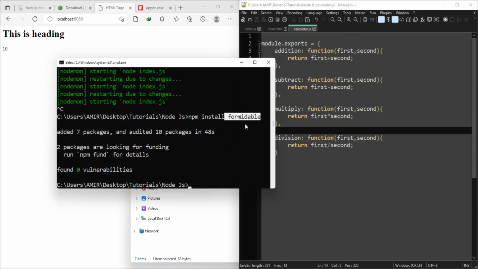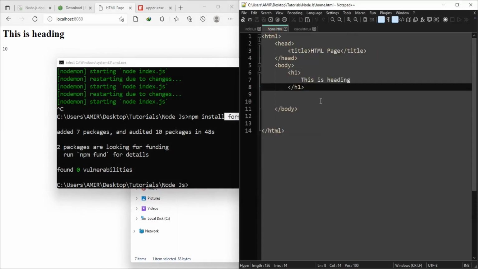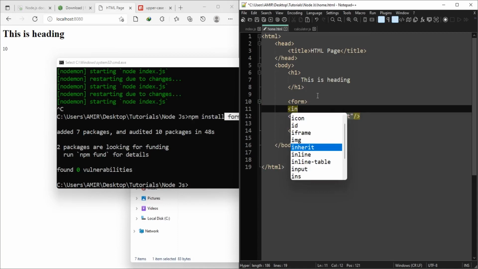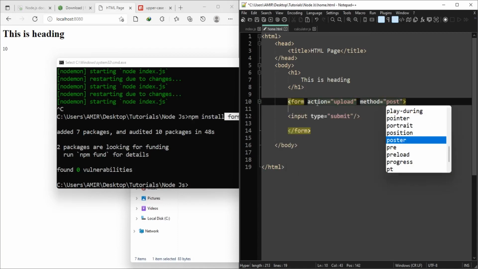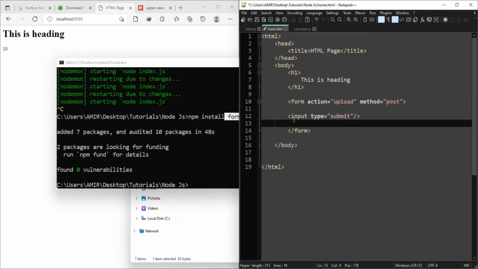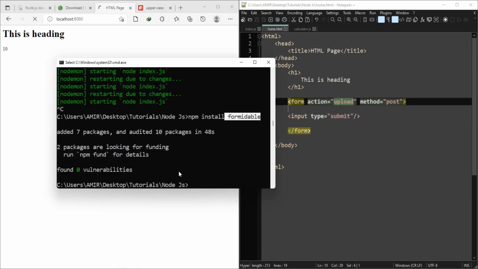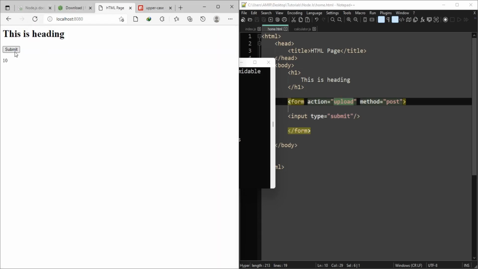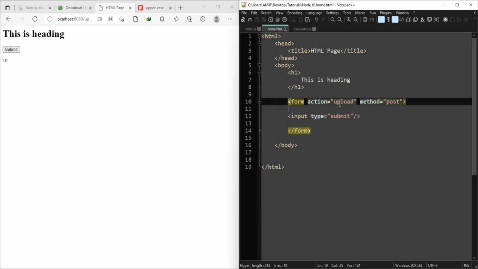Now to use this form library, go to your HTML file and make a form. This is simple HTML. When we click this button, then it will open this file. Now if you see here, we need to load our server. You click on this, you can see when we click this, it opened this upload file. Add another input to upload file.